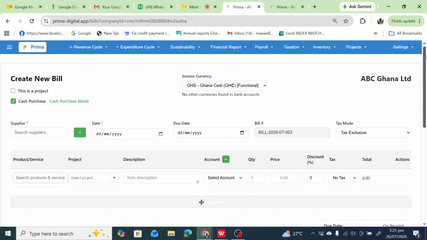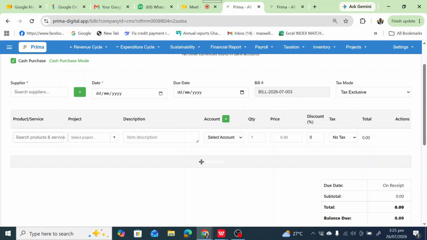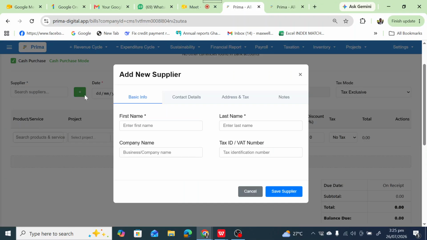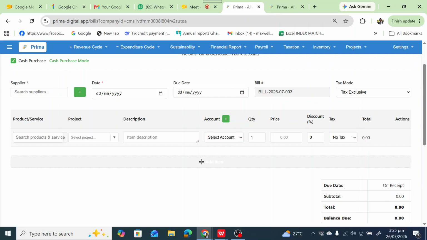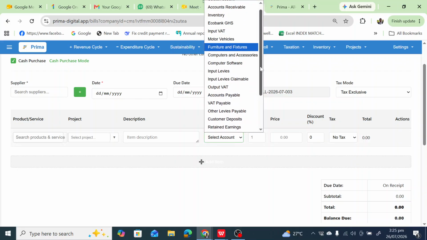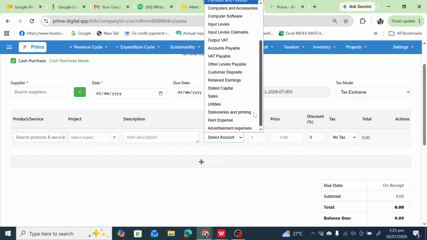Let me create another supplier, Goldsmith Enterprise. Do we have repairs? Sorry.